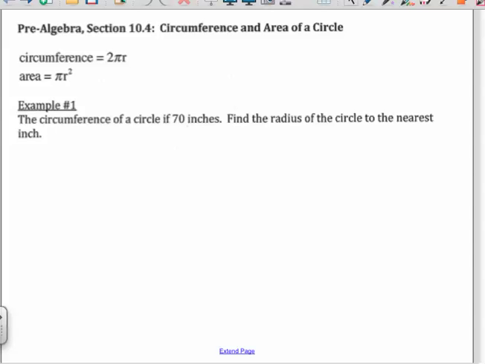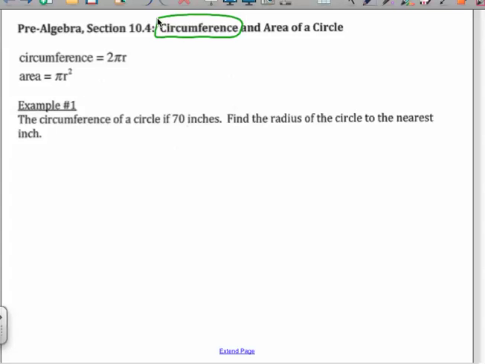Okay, gentlemen, today we're talking about the circumference and the area of a circle. First things first, the circumference of a circle is basically the perimeter. When we talk about the perimeter of a rectangle or the perimeter of a trapezoid, that's the distance around it. But because the sides are straight, we use a different word and we say it's the perimeter. We add the length of these different segments.